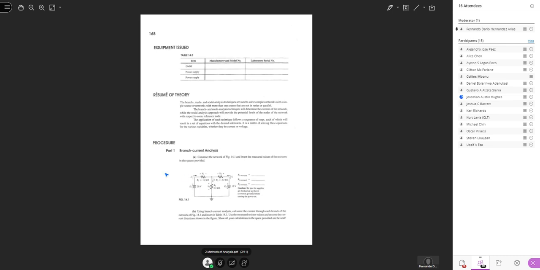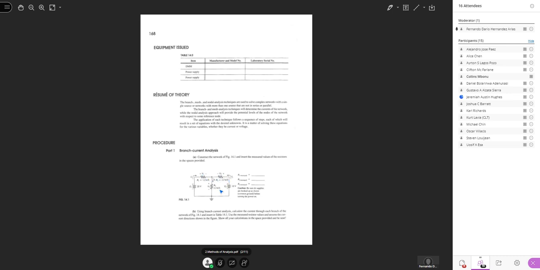So basically, you will do the circuit here, right? Remember that we told you to assign the current arbitrarily on each branch. In this case, they assign it for you, so just use the same direction that they have here. You put the current here, the current there, this other current. They already even did the voltage polarity for you. In a normal case, you would have to do it because it's not given to you. Just use that and calculate the current.